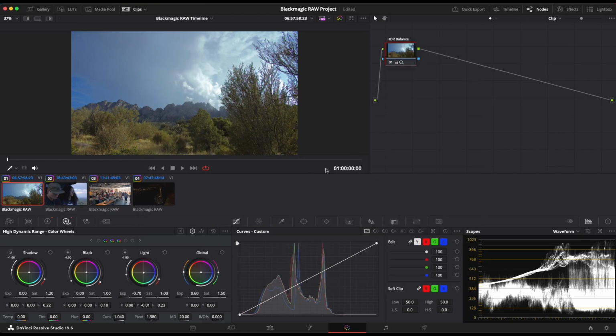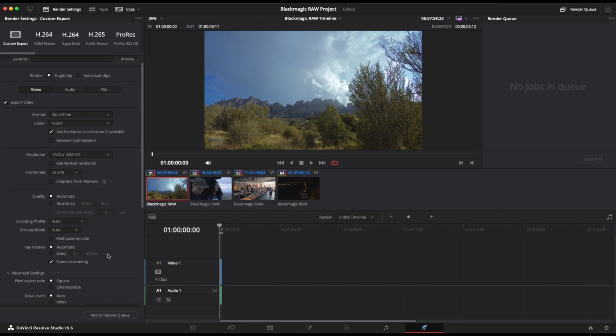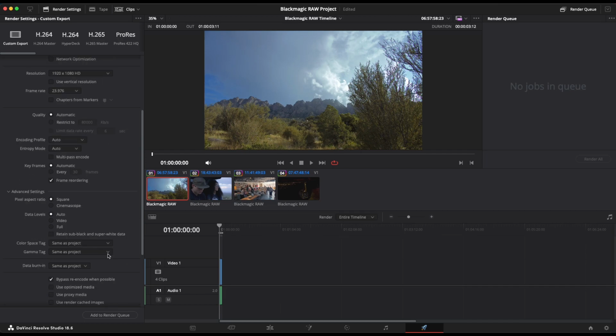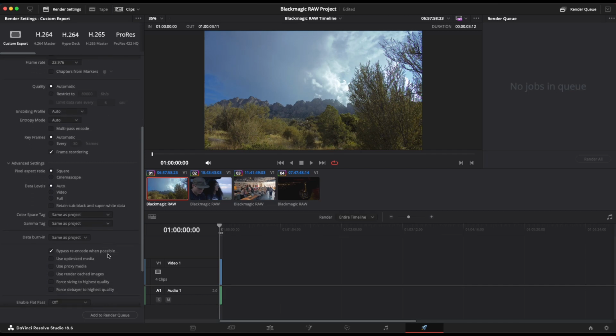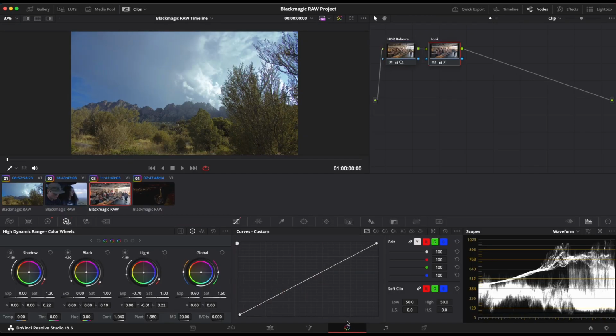Now, because of this high quality, you can use a 12-bit render cache in the final export of a project as well, by the way, here on the deliver page. When you prepare the render settings in the deliver page over here, and we're going to go through this in the next lesson, by the way, under the advanced settings, you can expand this and then select Use render cache images. And because we are so confident that that is such high quality, now we know for sure that we are not going to have any problems if we do use the render cache images. That is the advantage of really having such a high quality render cache.